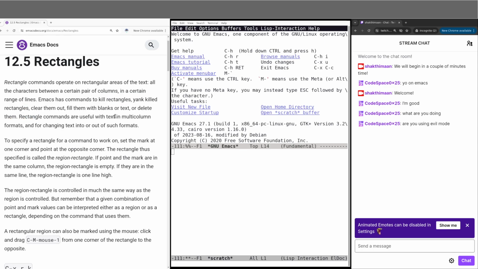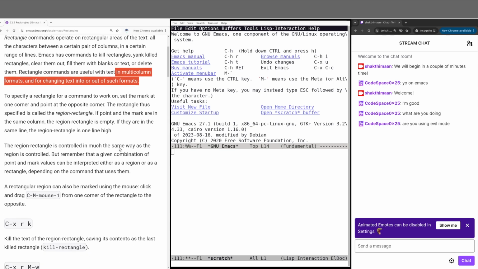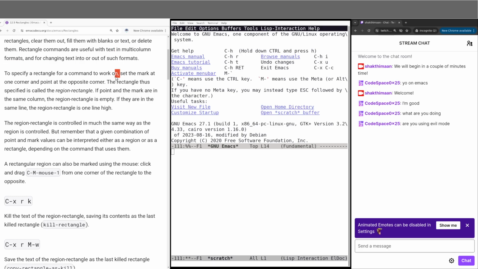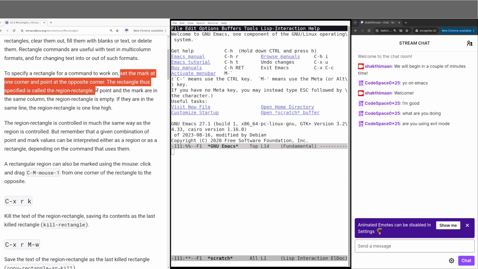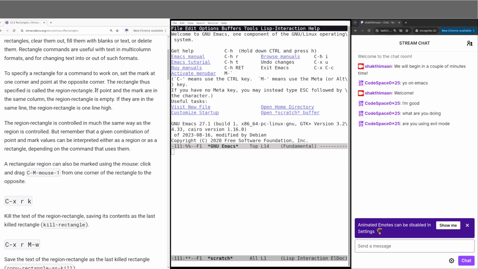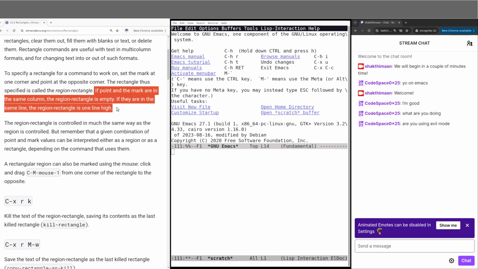And these are quite useful in multi-column formats, right. Again, we have to set the mark at one corner and point at the opposite corner, and in this mode the region is treated as a rectangle, so it's a region rectangle. If the point and mark are on the same column, the region rectangle is empty. If they are on the same line, the region rectangle is one line high.